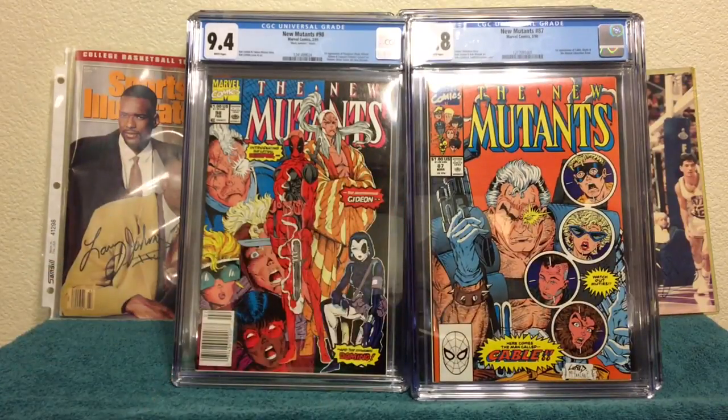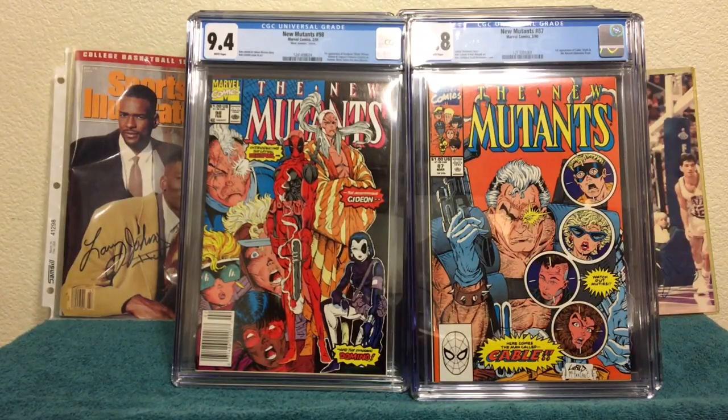And we've got New Mutants 87. This book I bought as a kid, and I'm telling you, in '91 or '92 or '93 or whenever I picked that book up, this was something that I had been hunting for basically just about as soon as I started collecting comics. Cable was super hot, and I'm telling you, that book, even though there's a lot of them out there, was literally impossible to find in Vegas. No comic book shops had it. I would constantly call and check, hey, do you guys have a New Mutants 87? They never had it. I mean, it might as well have been Amazing Fantasy 15. It just was not around. You just could not get it.